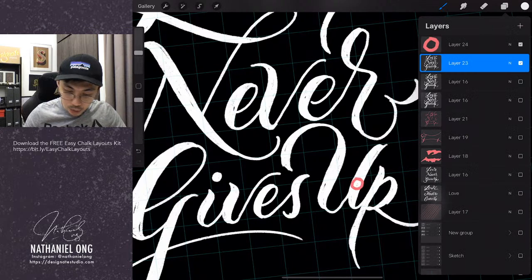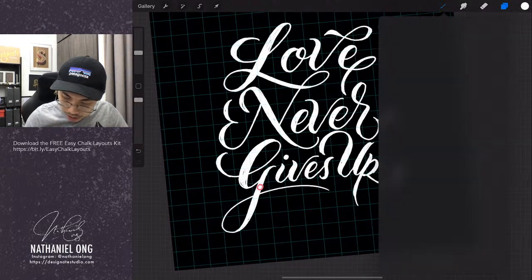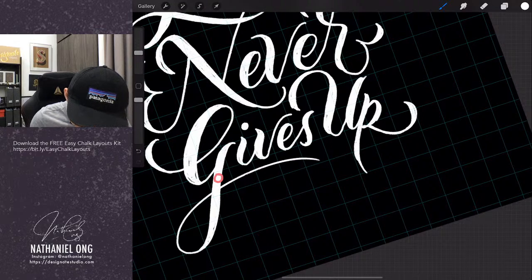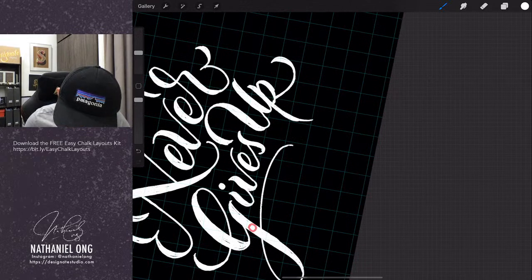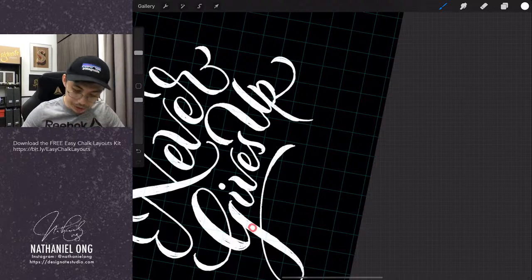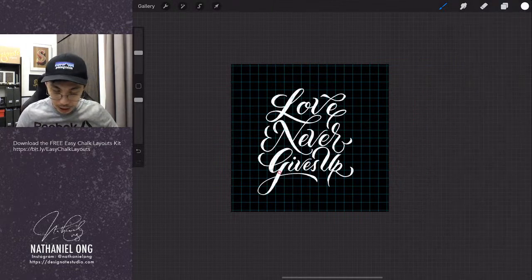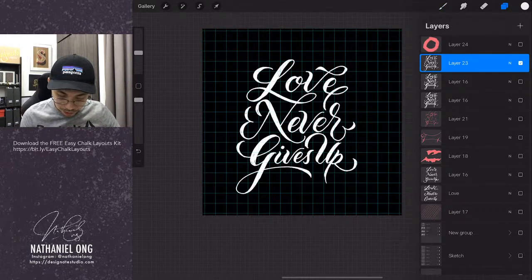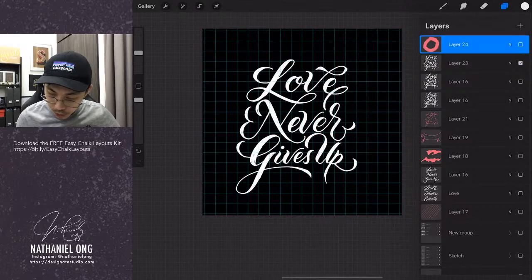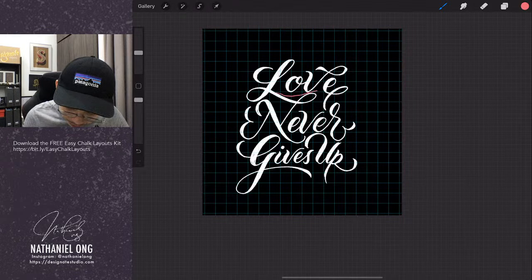Since this is just a quick demonstration of how you can do your layouts, I'm not going to try to make this too perfect, so we can just see the final output in a faster time. Okay, this also lacks the ending swash that I was talking about earlier. And right now, it looks a lot better than a while ago, I must say. But the "never" and the "gives up" seem a bit too cramped at this point. If I try to illustrate what I mean, look here, right? It looks a lot more spacious than this, right?